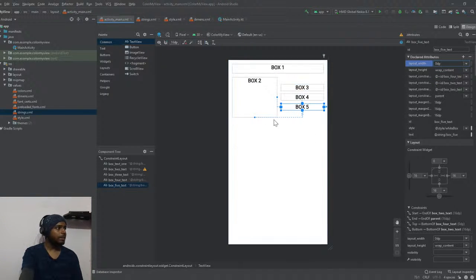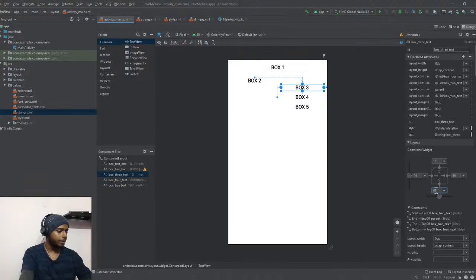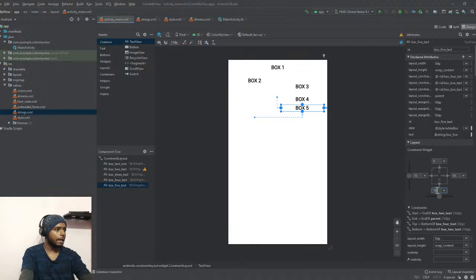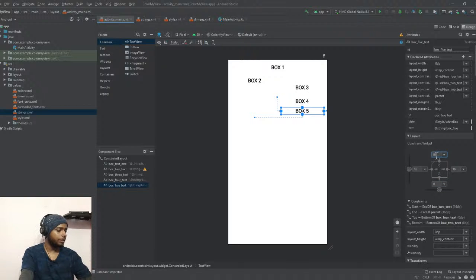Now let's add a top and bottom margin to all of these three text views. So for the first one, let's add a bottom margin of 16 dp. For the third text view, also add a bottom margin of 16 dp. Sorry, not bottom margin, set it to 0, and the top margin to 16 dp.